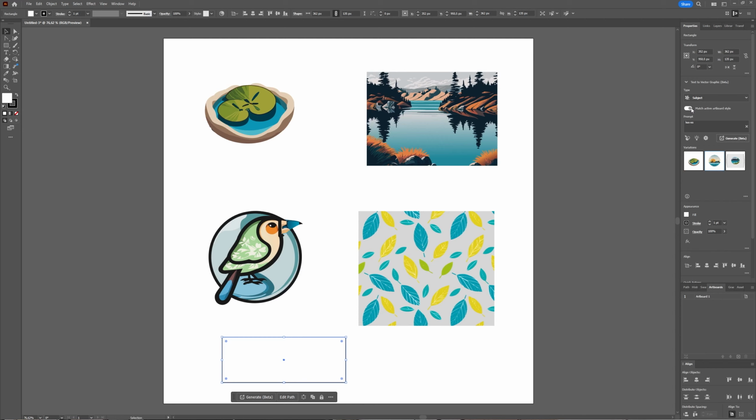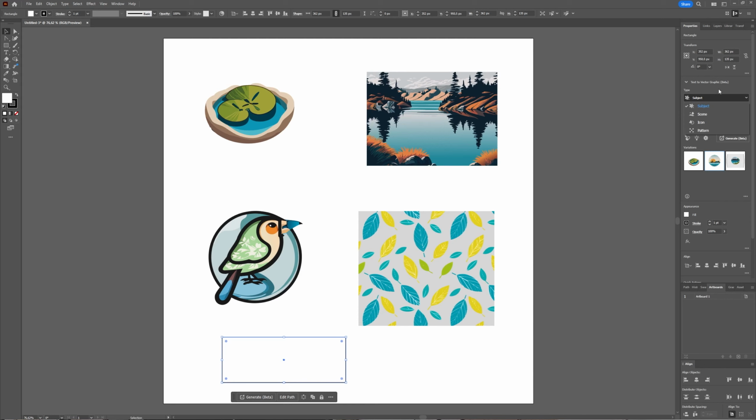When you disable the match active artboard style, then the output will not match that active artboard style, which is active by default in these three types.